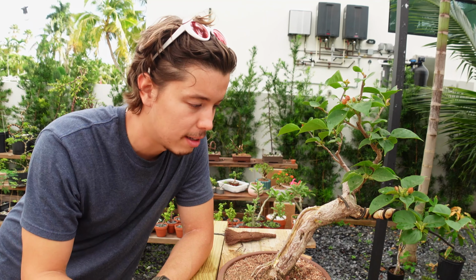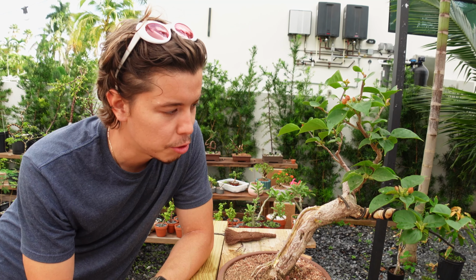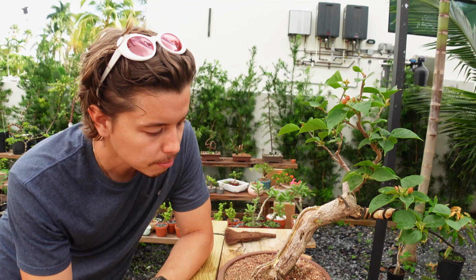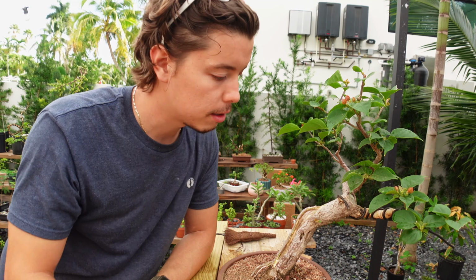I have lime sulfur coming in the mail, it still hasn't arrived. And then I'm gonna paint it through. And then I think later on you'll be able to see the little channels that I've carved into it. So it's gonna look super neat, and it's definitely gonna give the tree a lot more character. Plus, it was a dead feature already naturally there, so it's not like I'm doing anything extra to the tree. It's more of just I am improving what it already had naturally. So let's follow straight up to the top, and then we'll see how it turns out.